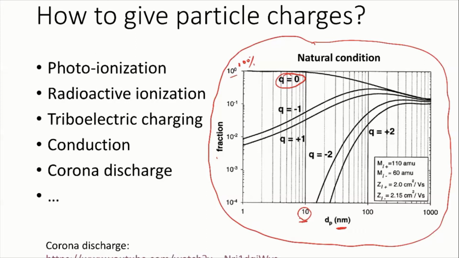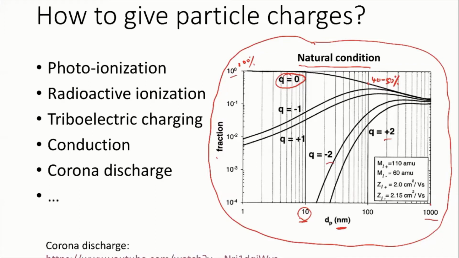And then it's only maybe when particles reach around 100 nanometer that you start to have 40 to 50% of them being neutral, and the rest of them being charged, right? As the particle size becomes larger, let's say 1 micrometer, more and more of them are carrying charges. Fewer of them are neutral, basically. So this is under natural condition, and you may wonder, most of the objects in our daily life should be neutral, right? So where are these charges coming from? Where do these +1, -1, +2, or -2 come from?